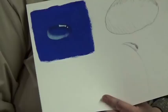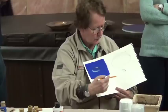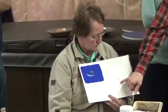Mm-hmm. So your white is at the bottom, so you would spray white first, and then the dark goes over top up here, and it would also cover part of the white, and that gives you the two tones, right? No, if you divide this into thirds, one-third's dark, one-third's medium, and one-third's light. So how are you spraying that bottom part to make it lighter? Okay, so if I'm going with the spray can on, am I not getting it all white?